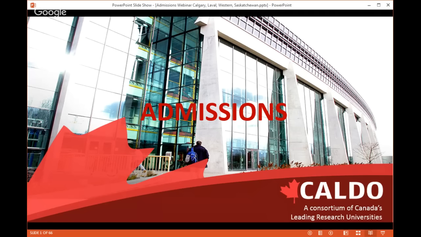Before starting, I would just like to give you some information on the platform. If you are not seeing the image properly, there is a button that will enable you to adjust the resolution settings of the image. On the bottom right corner of your screen, you should see a mechanical wheel. If you click there, you are able to adjust the resolution. If you have a good internet connection, you can use up to 720. If it's not so good, you can go to 480, and you should still see the image pretty well.